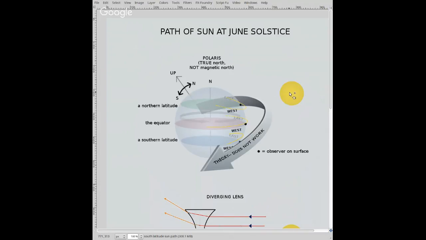So if you had a stationary light here, you spin the ball around this way, the sun will appear to be going this way, okay? But the sun is at an angle to this line. If you extend straight out from the equator, that's not where the sun is. It's up 23.405 degrees. Okay? That's where the sun is. If it were here, this would make sense. But it's not. It's up here.